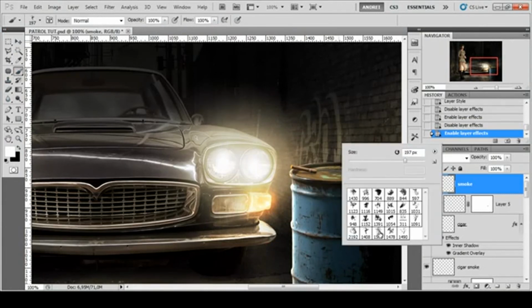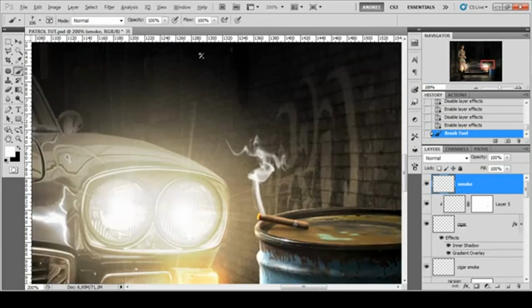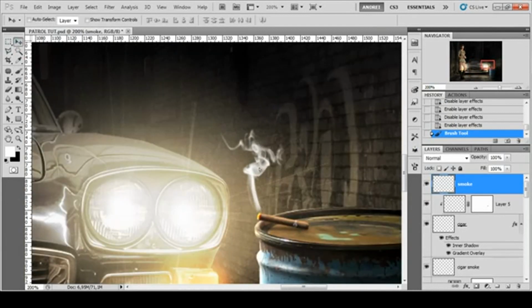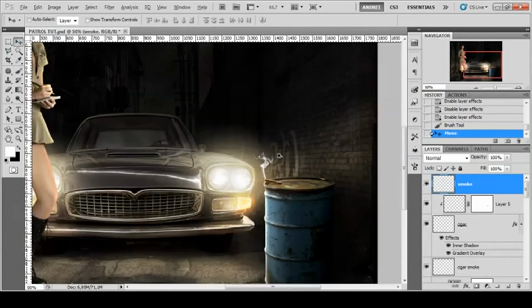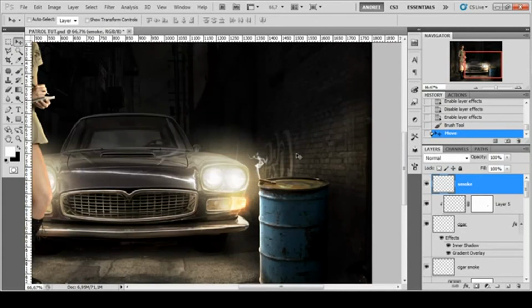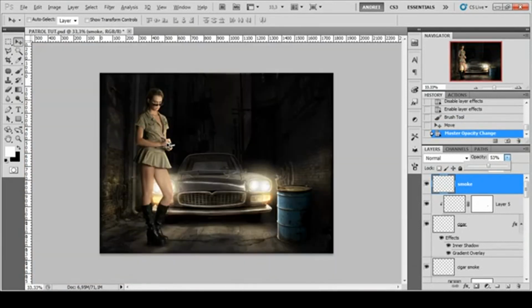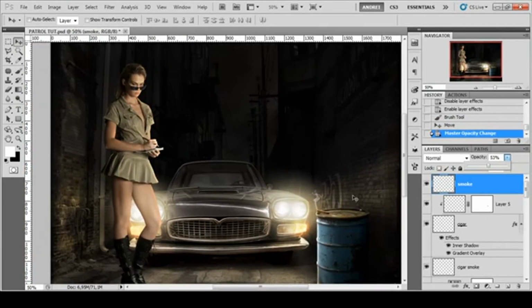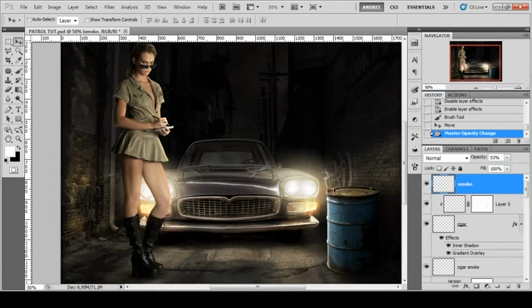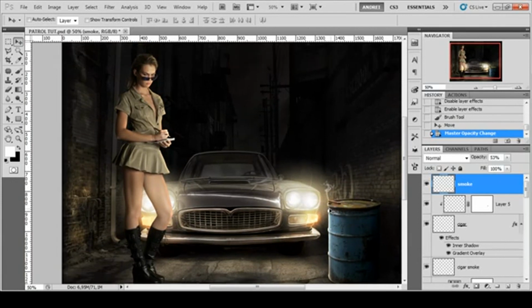So I downloaded one of those brush sets that I just showed you, and let me paint some smoke there, like that, and reduce the opacity just a bit, like so. I also added a bottle here, but I'll skip that part because it's just the same as the cigar. Just add that there. Use layer styles to shift the light a bit, and you're good to go.